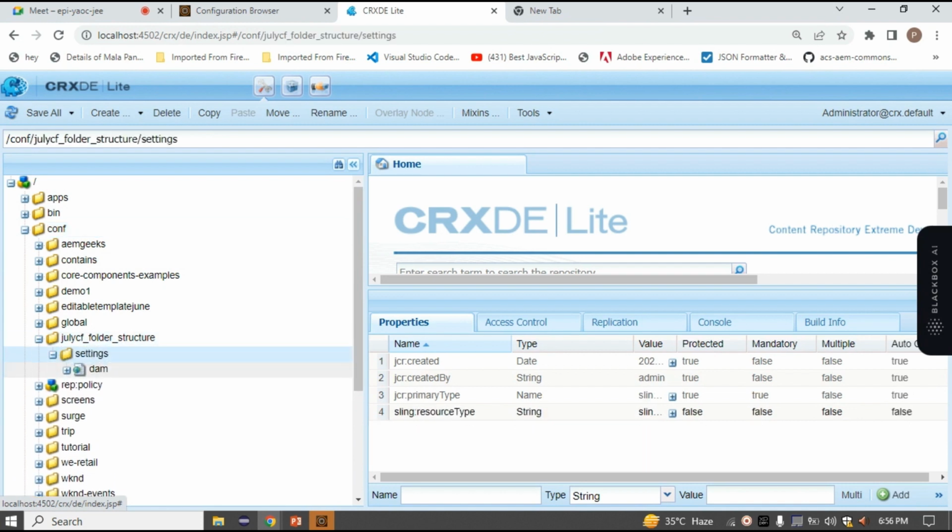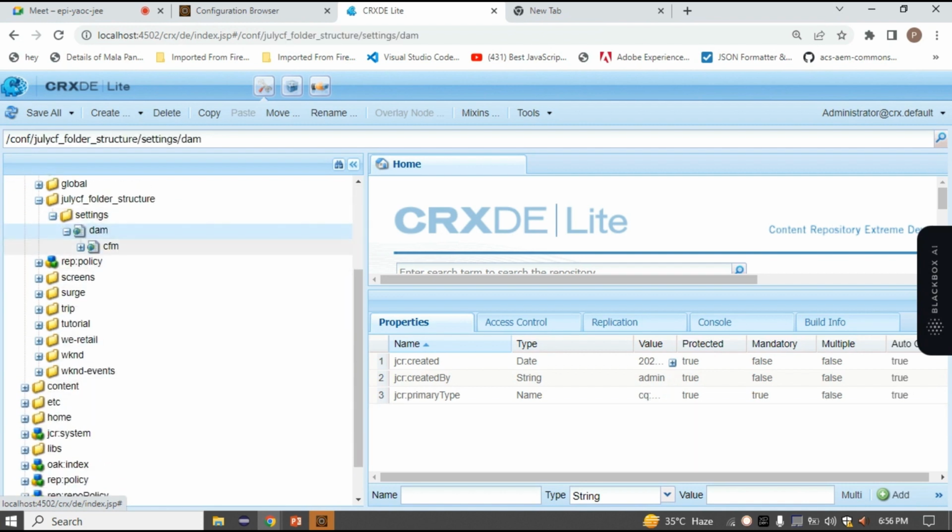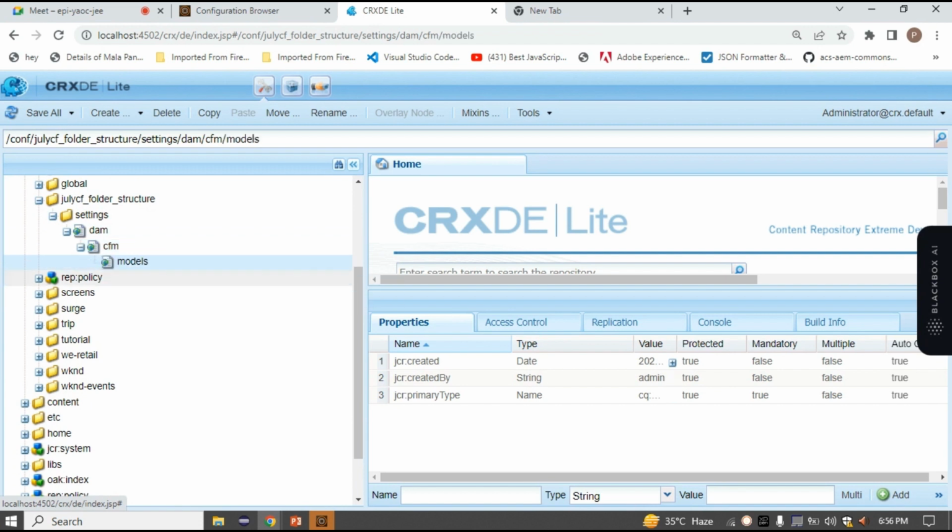So it has created the folder structure where all your content fragment models will be stored, inside this models folder. But we have just created the content fragment folder structure. Now we'll create the content fragment model, which will store inside this model.